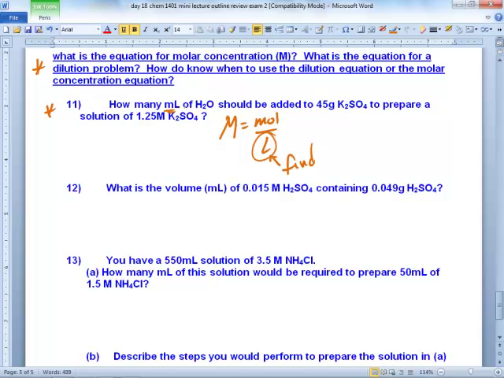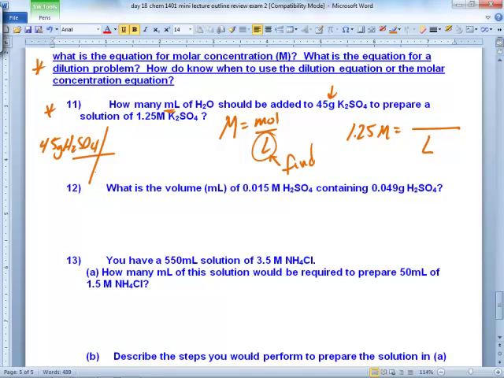Well, just plug in numbers for big M or mole. 1.25 is the big M. Kelly, they had to tell us the moles. There you go. Convert those 45 grams into moles. Okay. Oh, thank goodness. It just says G. If it did say kg, we have to convert it into grams first.